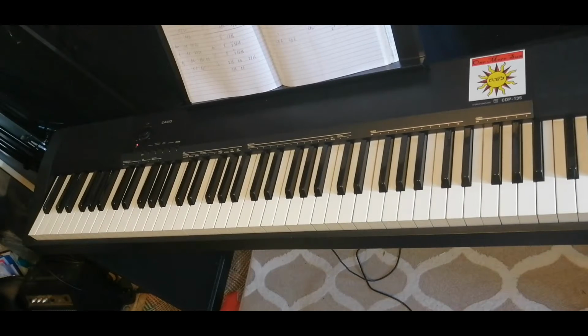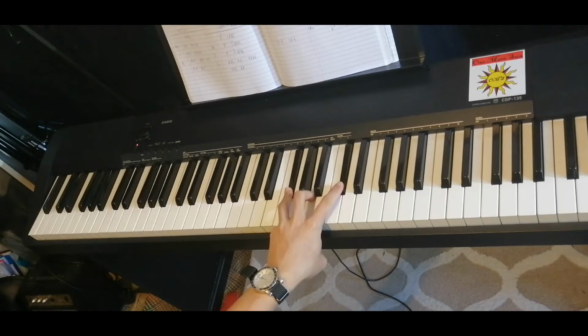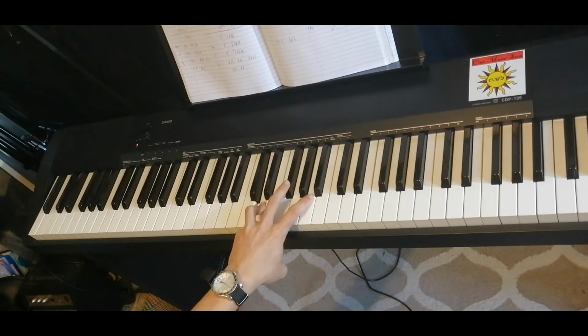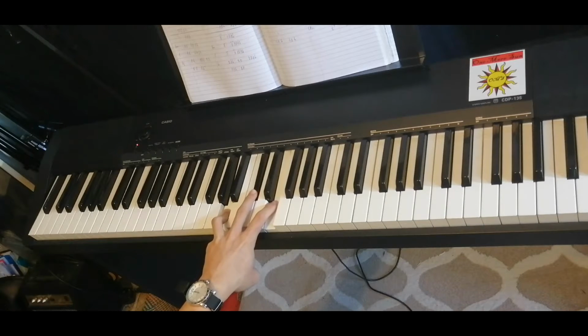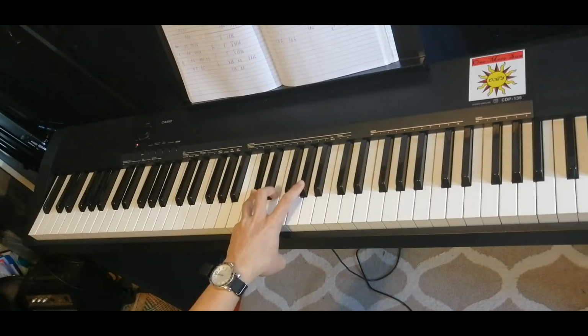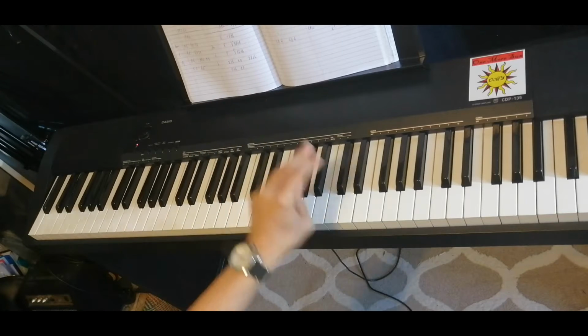So for this whole song, you only need four chords: F sharp minor, F sharp, A, C sharp; D major, D, F sharp, A; A major, A, C sharp, E; C sharp minor, C sharp, E, G sharp. You play each chord for four counts.